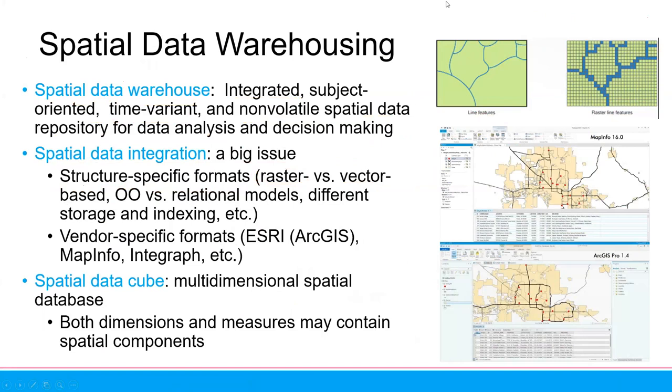Or you can have another kind of model. For example, you want to use OO. OO means object oriented. So in programming, we have object oriented programming. In the database, we have object oriented database. So we can use this kind of object orientation for particular data, the spatial data, or we can also apply the relational models. The relational models are related to the RDBMS, the relational DBMS. DBMS means the database management system. So there is a difference between the object-oriented and the relational database management system.